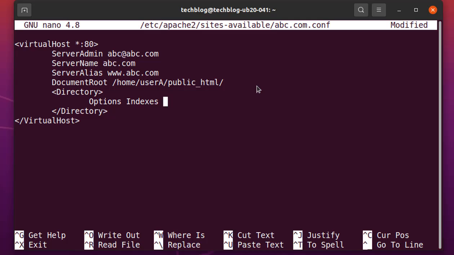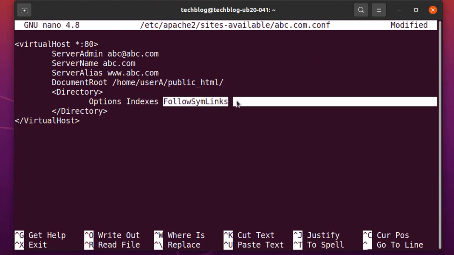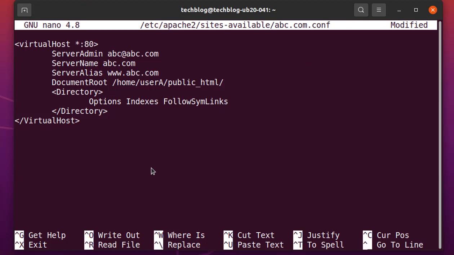And FollowSymLinks allows Apache to use symbolic links. This can improve your performance but can also be a security issue. It's always best practice to disable all these things in a production server or use an .htaccess file to handle your directory security.